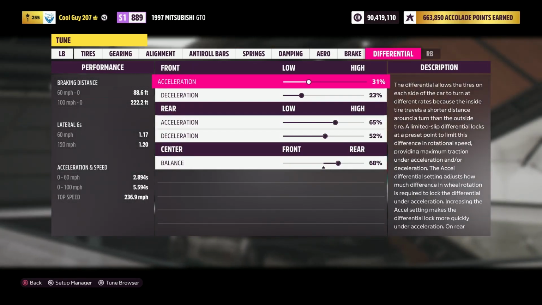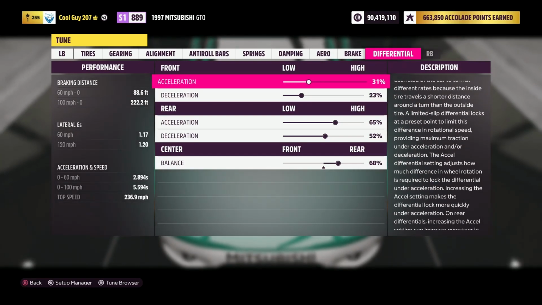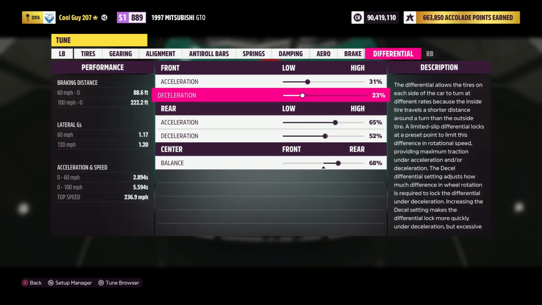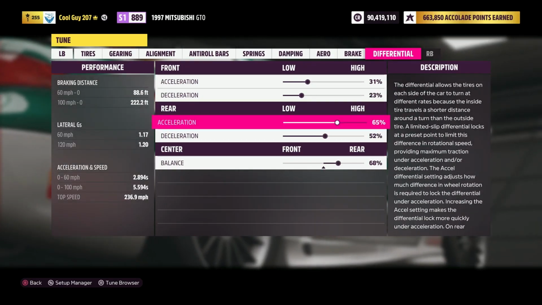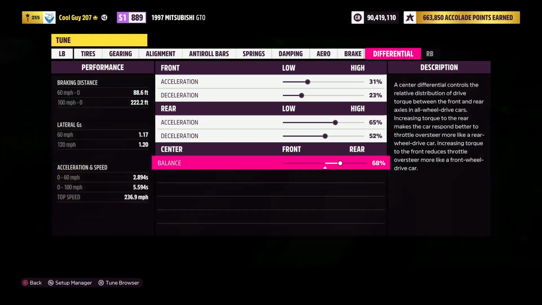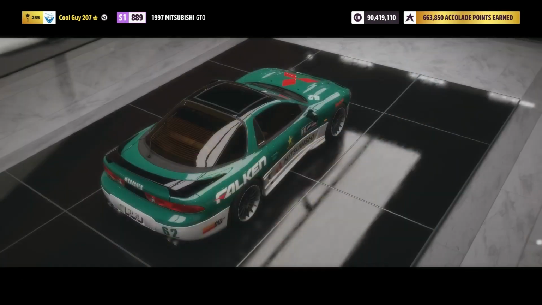For the differential, in the front you want 31 acceleration, 23 deceleration. In the rear, you want 65 acceleration, 52 deceleration, with a center balance of 68% towards the rear. Man, it's a mouthful.